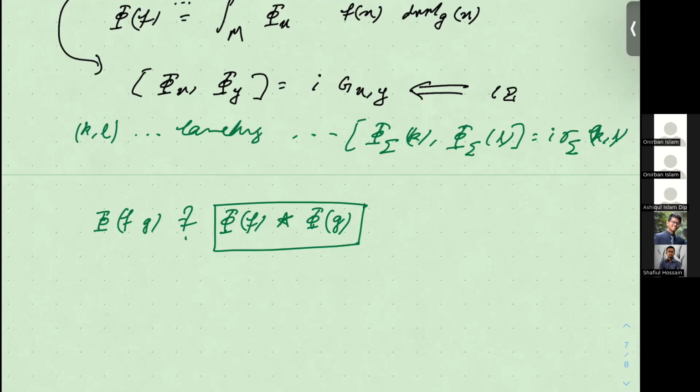The answer is that, again, Hormander, who did foundational work on distributions, not all, but quite a large extent, found out the necessary and sufficient condition for two distributions to be multiplied pointwise. It's a very general question. You have two distributions, say phi and psi, and you want to define their pointwise multiplication. You mean pointwise multiplication of the distributions? Yeah. So it is not in general possible.